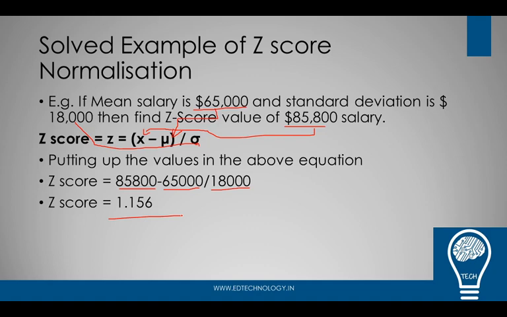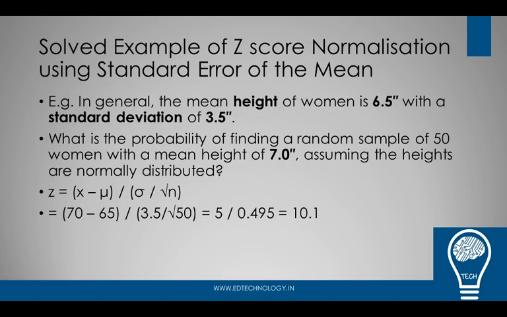Also, a small technique which I'll discuss here, and which is also taught in a lot of data mining and machine learning subjects, is one extension of z-score, known as z-score normalization using the standard error of the mean. Again, we have an example and we'll try to calculate using it. Most of the things remain the same. Let me take up my pen. This particular part remains the same, but the denominator is no longer the standard deviation. Now it is the standard error of the mean. Let us take one more example.